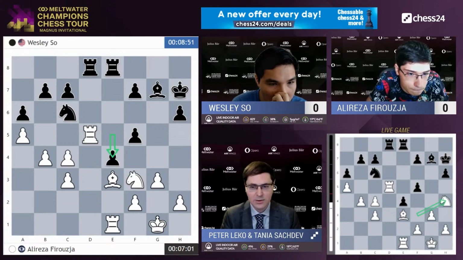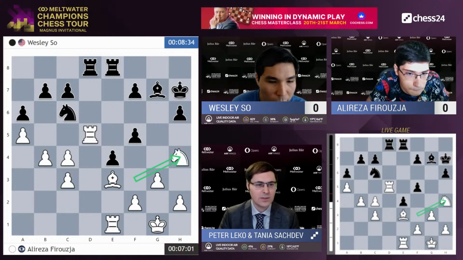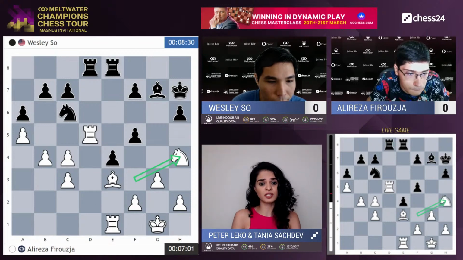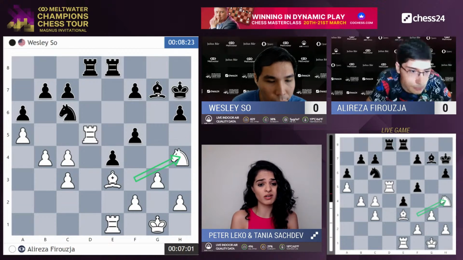Now Wesley has played the move e4, hitting the pawn on c3. That's kind of the real question for white's play. That rook d5 was very natural, but after e4, how does he plan to take care of his c3 pawn? And Alireza goes for knight h4. That's the current position. That's actually a very concrete line and a very precise variation, because after knight h4, black can still pick up the c3 pawn. It hits the rook on e1 as well as the pawn on b4.